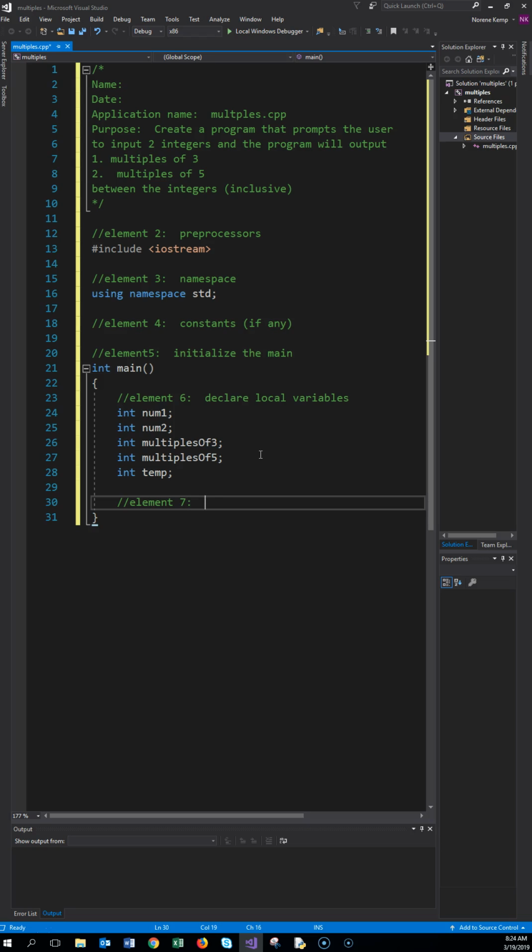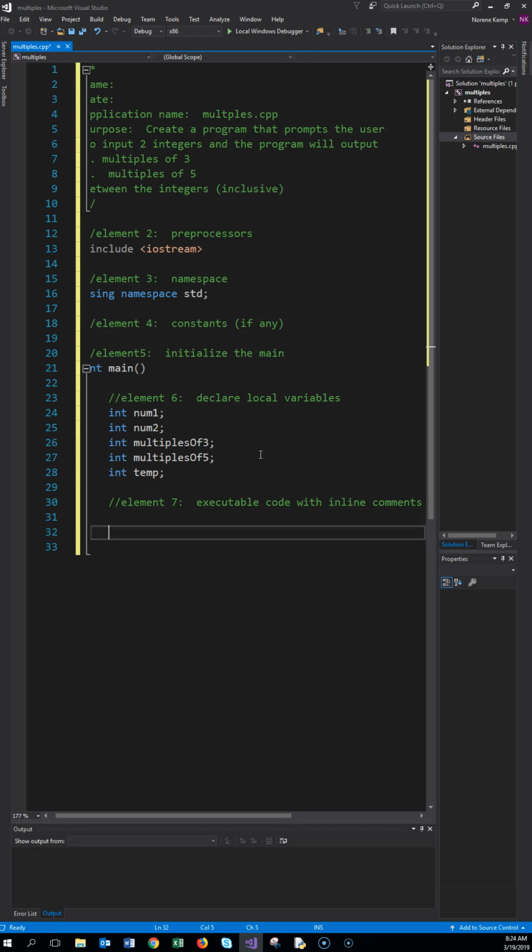All right, element 7. This is the fun stuff. That's our executable code with inline comments. And we're going to start with allowing the user to input the first two numbers.